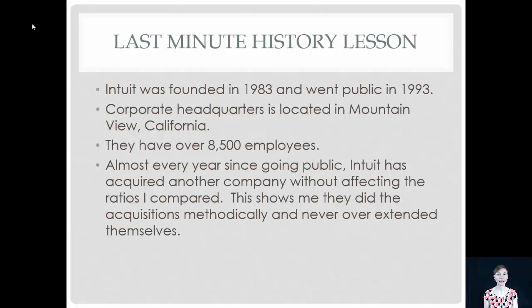So here's a last minute history lesson. Intuit was founded in 1983 and they went public 10 years later in 1993. The corporate headquarters is located in Mountain View, California, and they have over 8,500 employees. And almost every year since going public, they've acquired another company without affecting any of the ratios that I've compared. And this shows me that they did the acquisitions methodically and never overextended themselves.